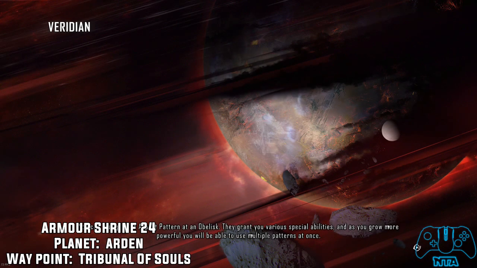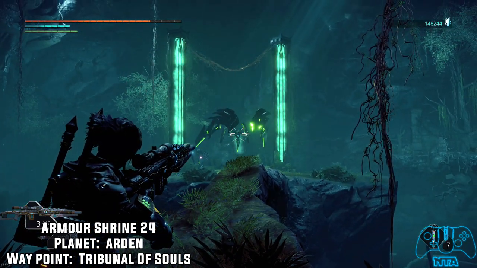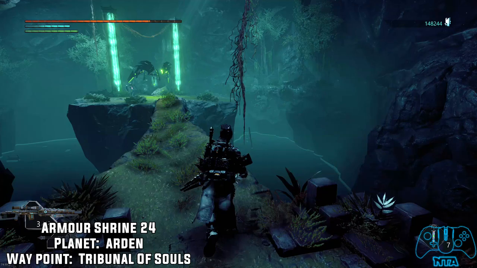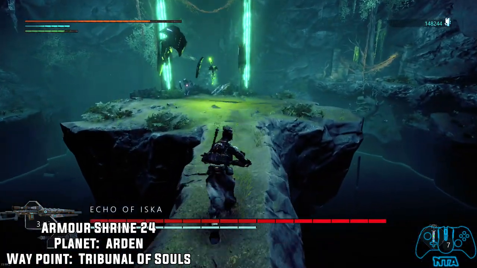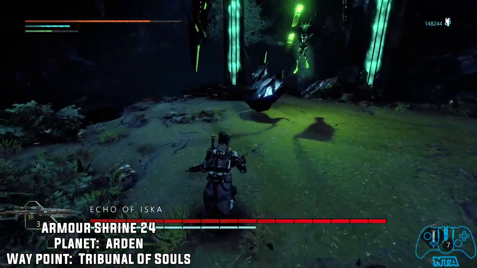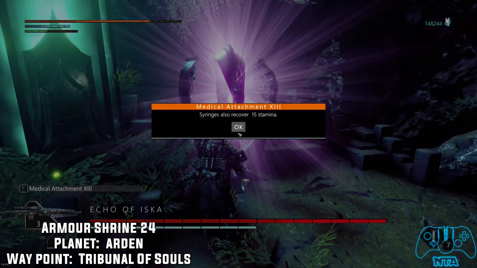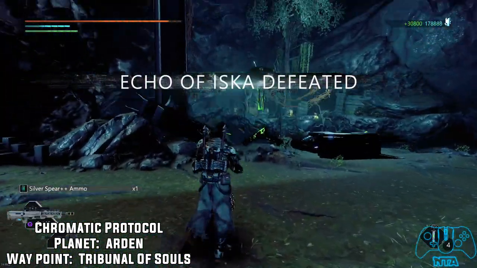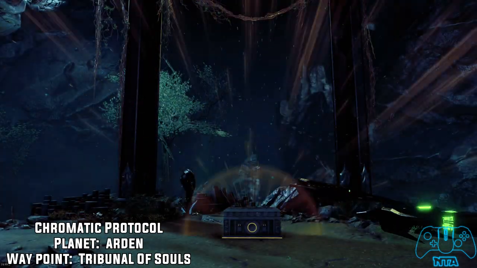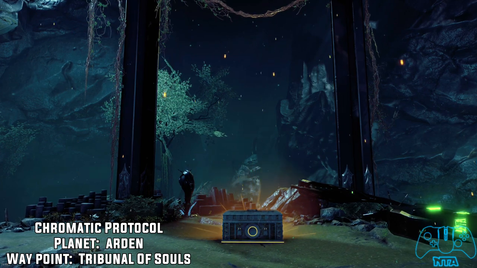So once you enter, there will be a boss that you've already faced before. And yes, move on. So go over. So be a man or woman, whatever kind you are, and grab the armor shrine. So once you kill the badass Iska boss again, the Echo, we're now going to grab the chromatic protocol.